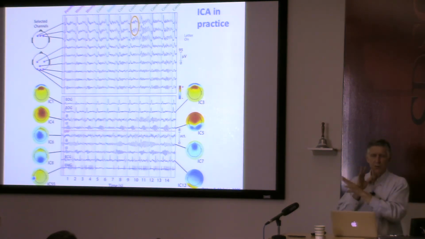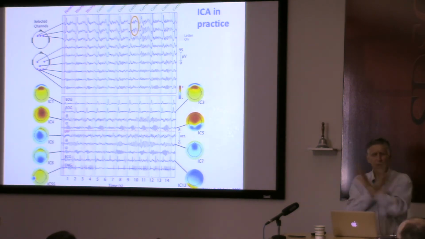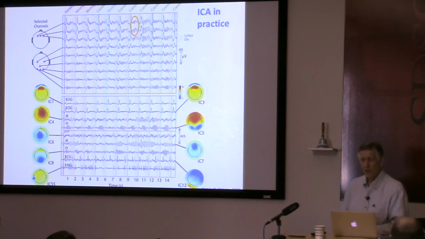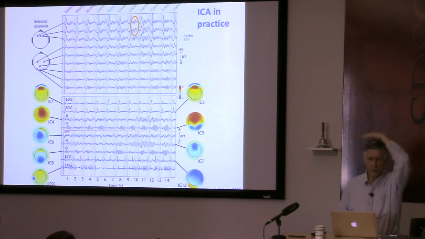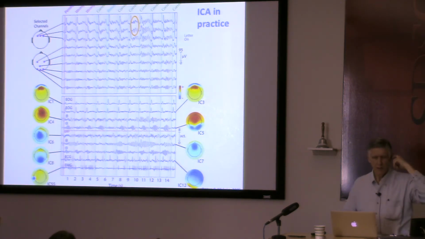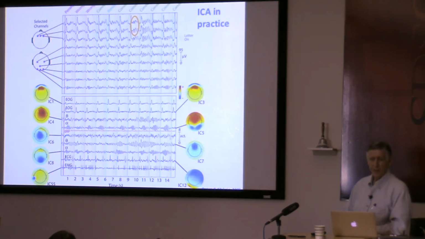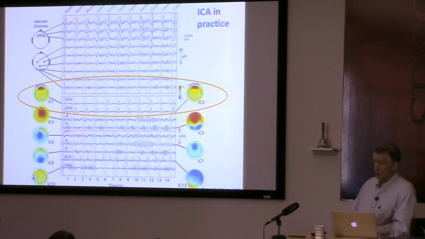And it just takes all those vectors, it shuffles actually the time courses during the decomposition to make it more statistically smooth. It just sees a pile of maps, basically. You can think of it as that, but it doesn't know there is a head and that the order of the channels has anything to do with space. All it sees is this set of vectors, and it finds a basis for those in which the moment-to-moment differences are as independent of each other as possible. So it can find scalp muscles here, individual scalp muscles.